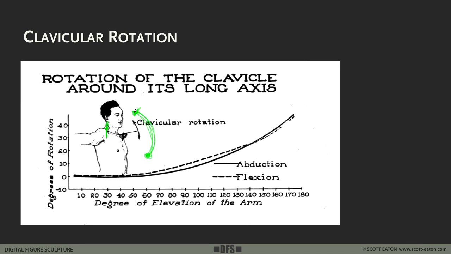This is a crazy effect, but really what it allows you to do is get that last bit of elevation in your arm, because we saw all those ligaments holding the clavicle to the acromion, and the acromion to the coracoid process, etc. If we didn't rotate the clavicle, all those ligaments would be bound too tightly to allow the arm to go any higher than about 120 degrees. So what this graph says is the clavicle is not rotating on itself at all until probably about 60 degrees. From 60 degrees to 180 degrees it's almost linear, but actually it accelerates a little bit as you go higher and higher with your arm out to the side.